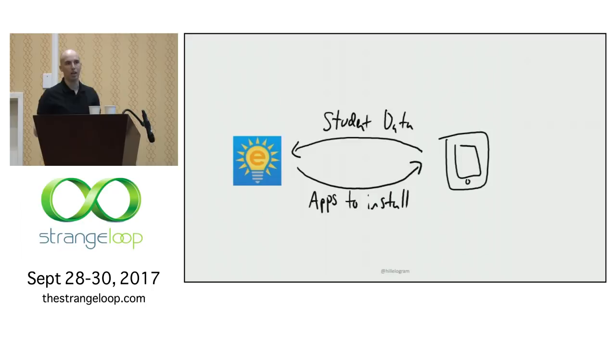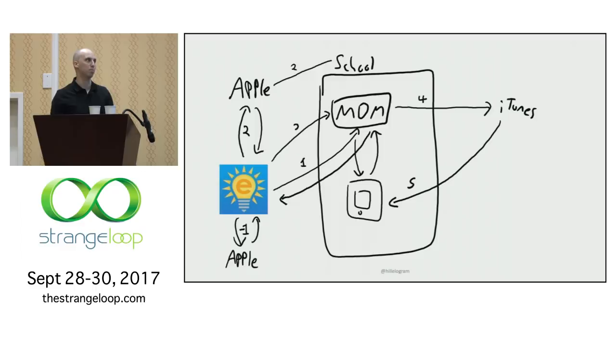Okay, with that out of the way, let's actually begin. A little bit of background on me. I work for a company called E-spark Learning. The product I work on is also called E-spark. What we do is, at a very narrow level, students have iPads, we have diagnoses on how good these students are at various things, and we give them lessons and third-party apps to help them learn those topics. It's a pretty simple system and nothing ever goes wrong with it. Just kidding. This is actually an oversimplification of what this is. My job in the company is to make sure that this does not fall apart.